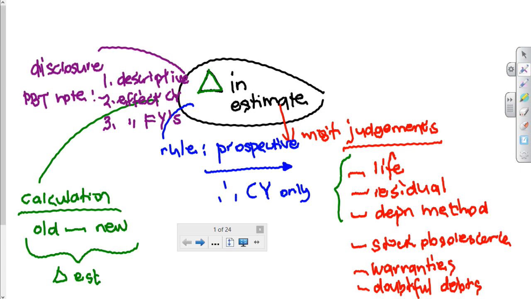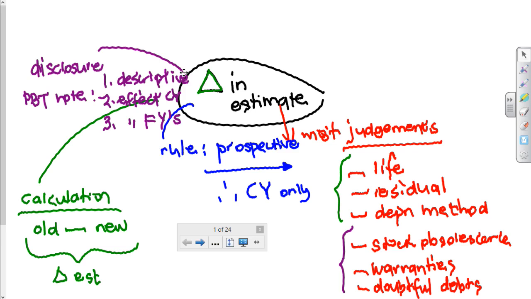Do you agree? An asset will be fully depreciated over its life. So if I've increased depreciation this year, it means in future years it will decrease, isn't it? Because I've just reduced the life. There'll be a period where I was going to depreciate, which I won't because I reduced the life. Sometimes that future period impact or effect is not possible to determine, especially with these 3. Yeah? So it isn't possible for us to say what the impact will be in future years of us increasing our stock obsolescence provision. Why? We don't know how much stock there will be in future years, so it's impossible to say, isn't it? But for the first 3, where we're dealing with an asset, we do know what the value of that asset is. We do know what the impact will be in future years, and so we need to put that down. Yeah?